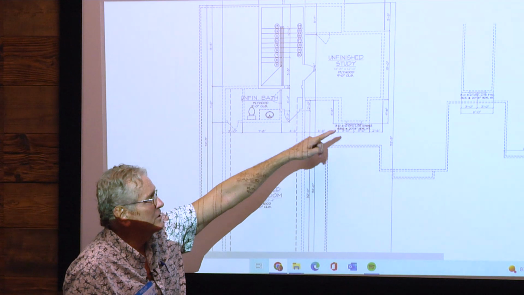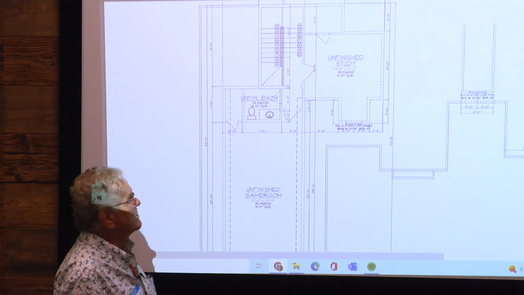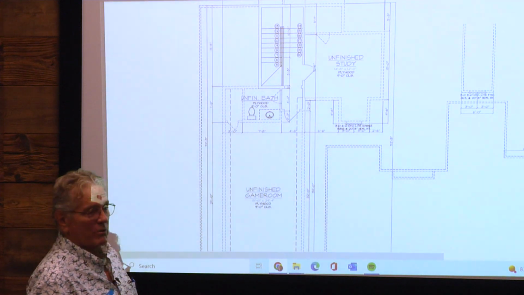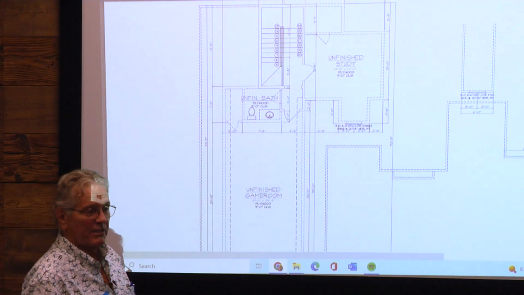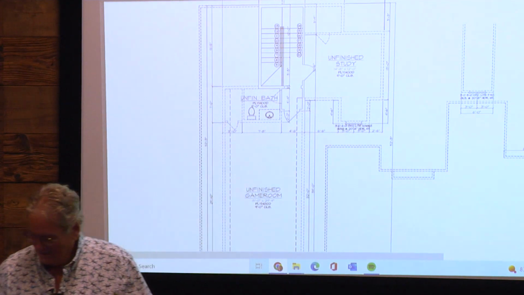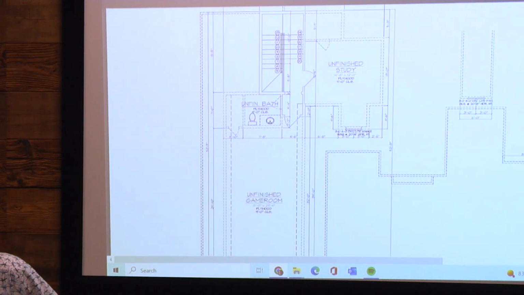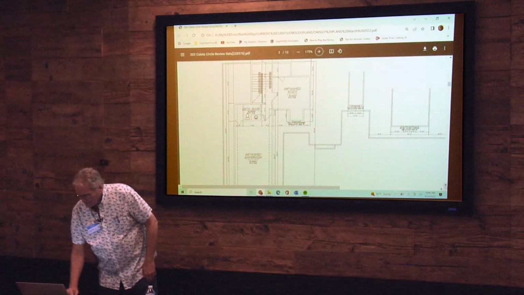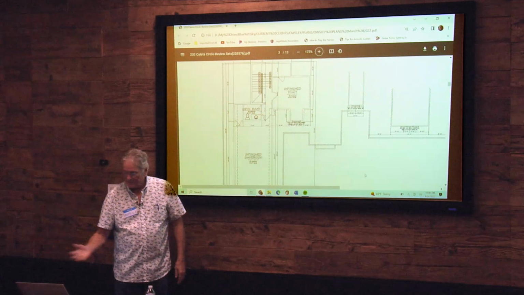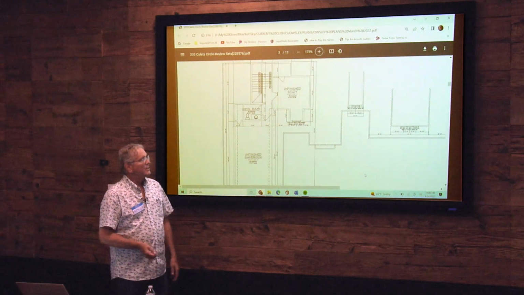These walls are shown as just dashed lines, almost like it's proposed. But of course, once we started construction, proposed turned into let's have it. So that's all framed in now. Well, I see why they put those things there. The dotted lines also, I mean, they're labeling this as unfinished. It's not a bad designation to do on a plan.